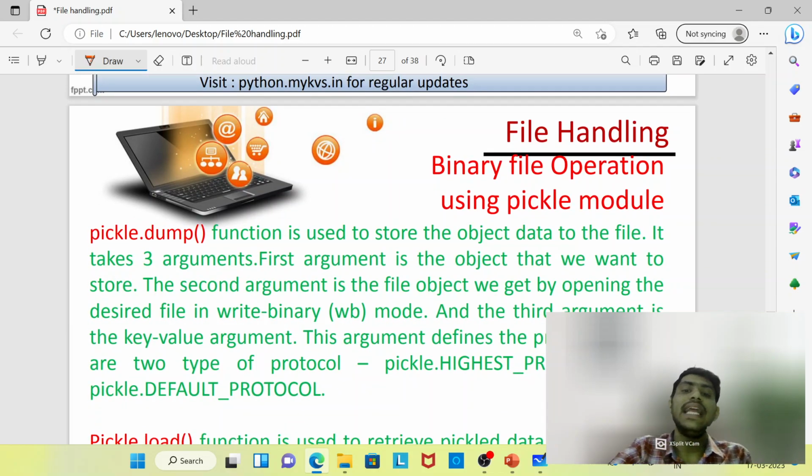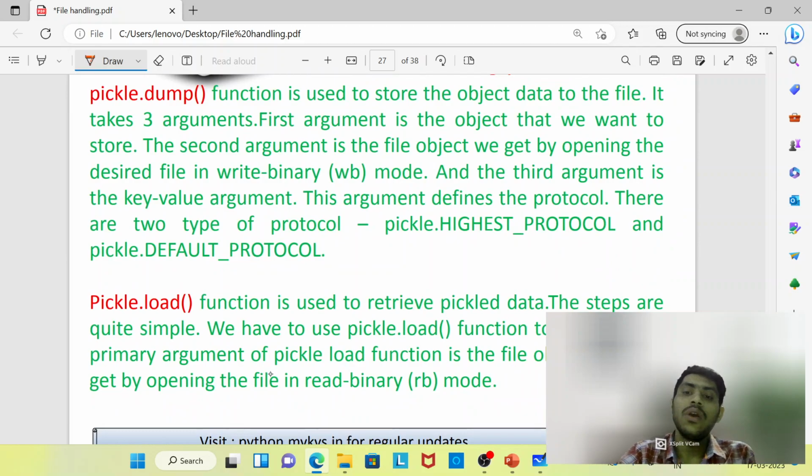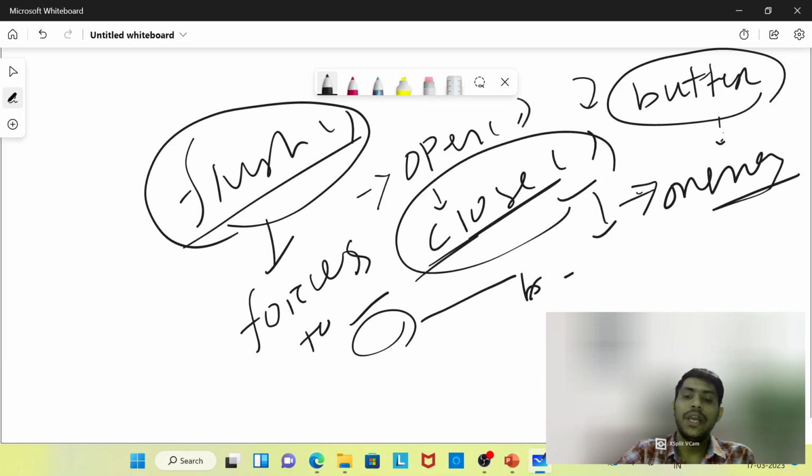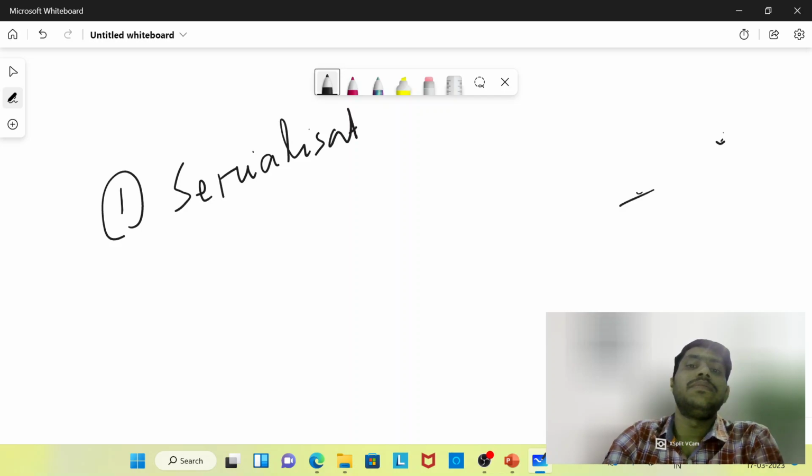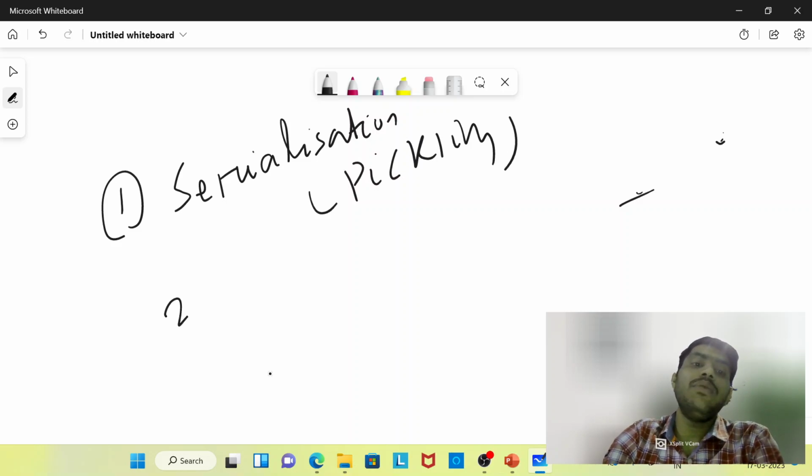One is the serialization process, or it is called the pickling process. The second one is the unpickling process.